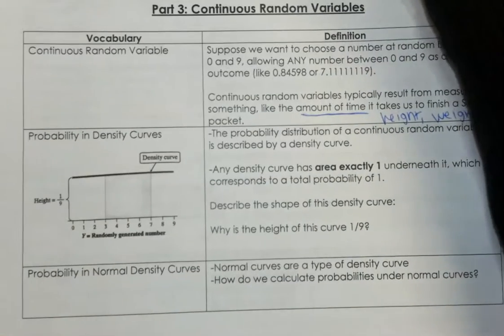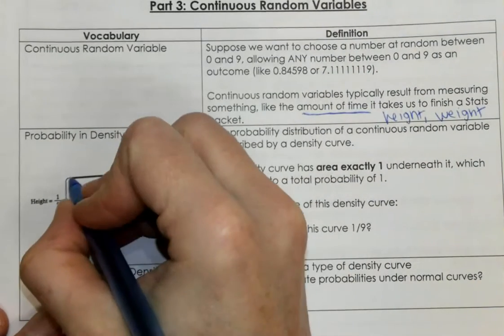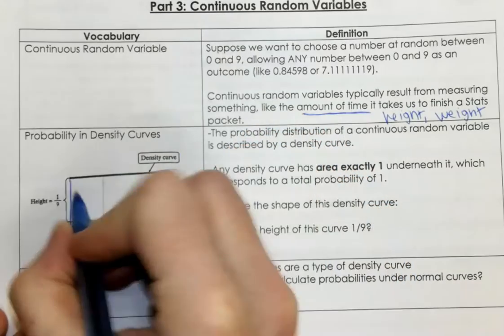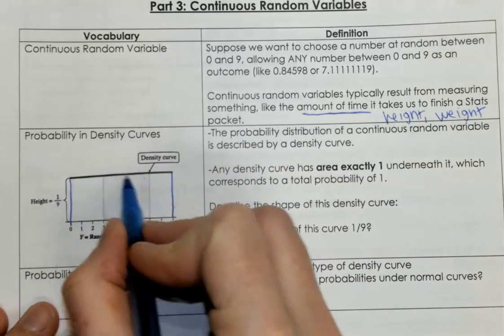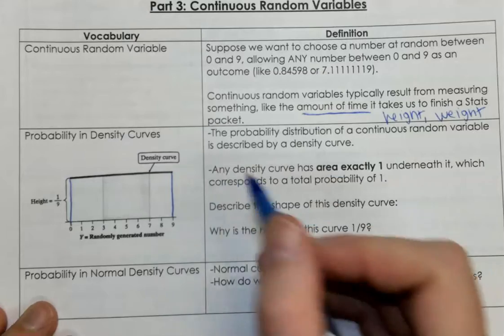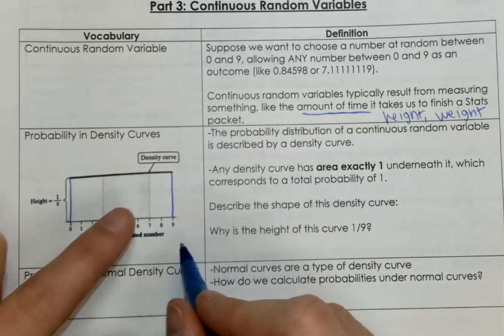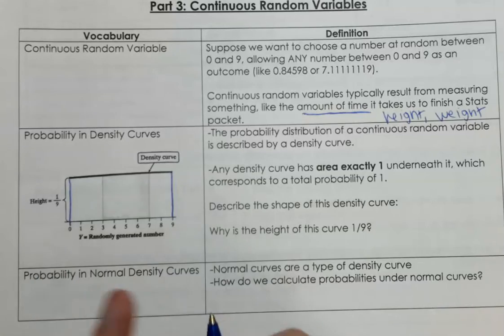All right, so for probability, we use density curves for continuous random variables. The density curves look like this. Here, this is a density curve from 0 to 9. And it looks like it's kind of going up, but it should be straight across. I think that's just the way that my copy made it. Like this density curve, we'll talk about it in one second. I'm trying to get ahead of myself.